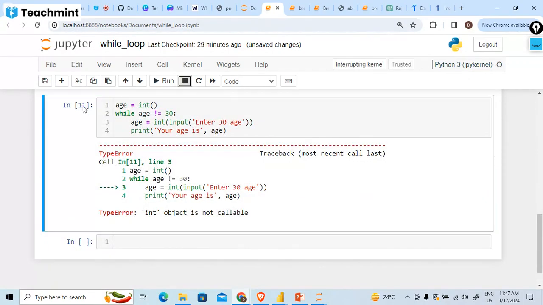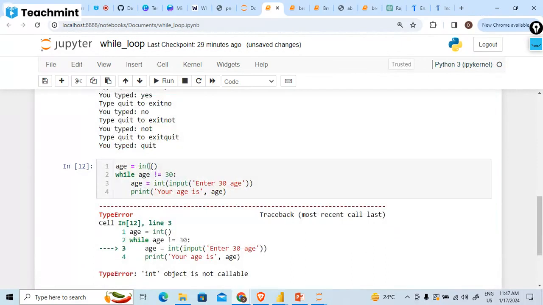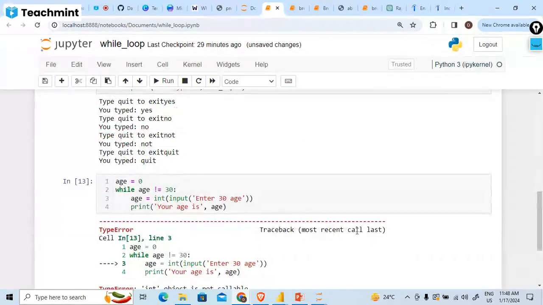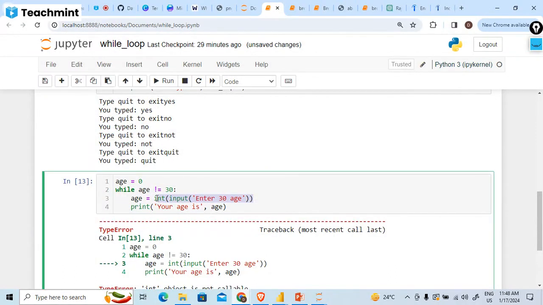No, this is already stop, 11 number has come here. Okay, now let's take, now my integer will be as a 0. What will this do? No, there is nothing an issue. Integer object is not callable. Integer and input, we have to take input, right?